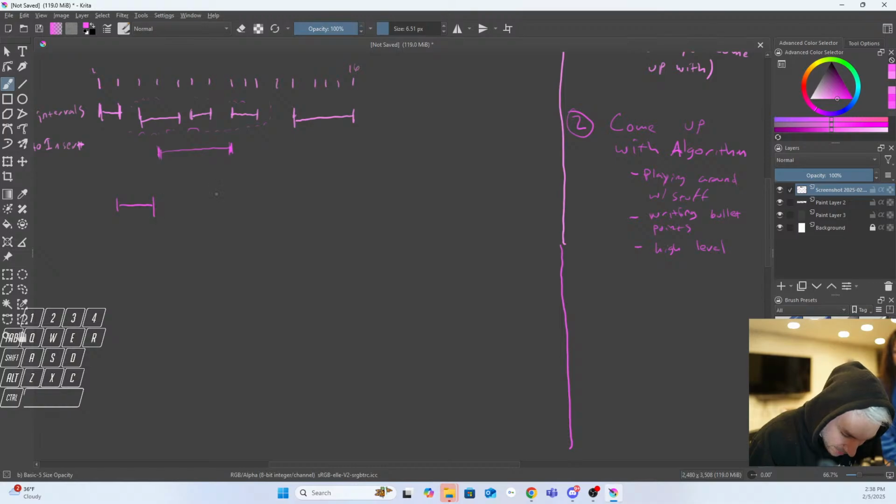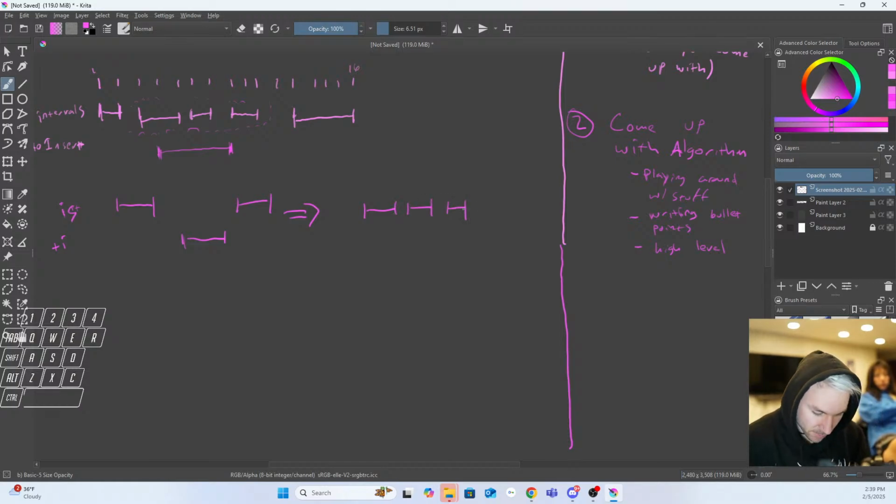So let's say we've got something like this. So this is my intervals, and I'm just gonna say these are the intervals, and then the one to insert. So we have something like this, right? That's going to result in this, right?